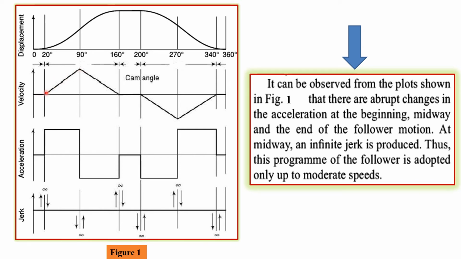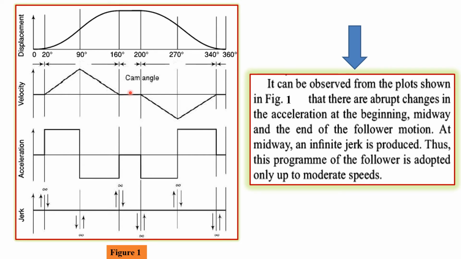So we observe the velocity contour for this type of follower, which is supposed to be moving with uniform acceleration. This velocity versus time plot is a straight line, so it basically represents that the velocity of the follower increases by equal amount in equal time interval. It becomes maximum when the follower is at half of its outstroke, that is half of its lift. It acquires the maximum velocity, and thereafter the velocity starts decreasing by equal amount in equal time interval. Then at the end of this, when the cam has turned through an angle equal to the outstroke angle, the velocity of the follower becomes zero.